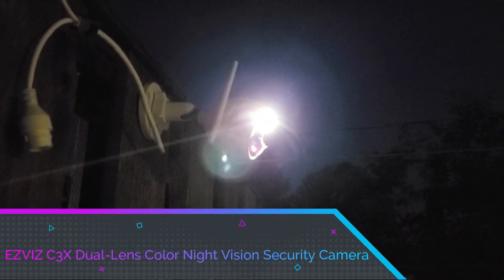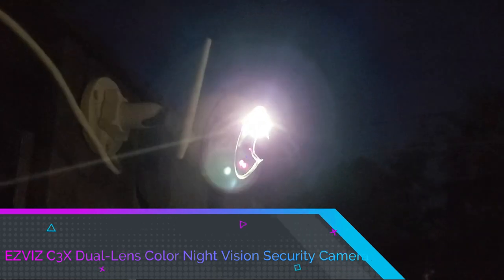But you can change that and have it say anything you want and set up a schedule for it as well. But as you can see, there's a nice bright light. I don't want to blind you with it, so I'm standing over to the side. But it's pretty awesome, and I think it's a great way to deter people from coming onto your property or parking in your parking space. So I definitely wanted to make sure you got to see that.